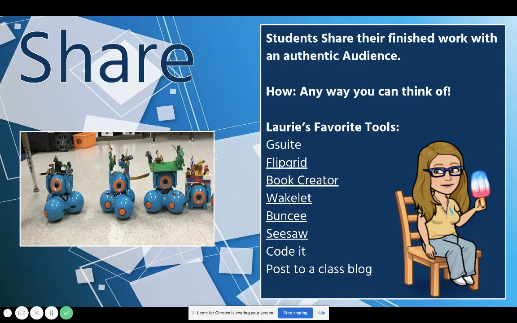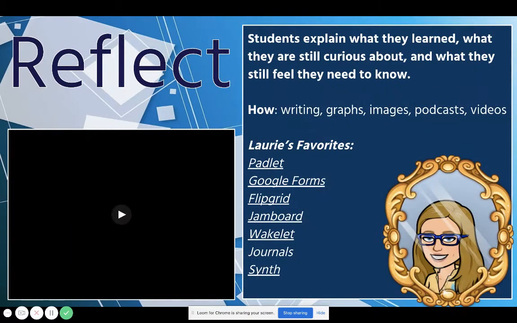It could be inviting an author in and sharing that information with somebody who's Skyping into your classroom. It could be a Buncee board, or something that's put in the Seesaw stream for students to comment back and forth on. How you choose to do it is completely up to you and your students and your comfort zone, and there are different ways that they can do things in the classroom. Think of it as beyond the presentation that you might do in your classroom.